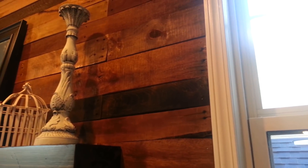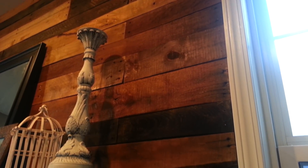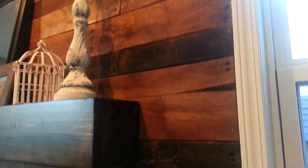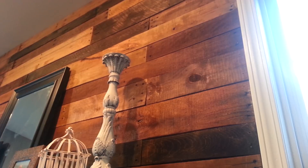This wood wall is actually made with pallets. When our carpet guys came yesterday and I told them that it was pallets, they were actually very shocked. In this video, I'm going to show you a general idea of how we did it, and I will show you the exact stains that we did use.